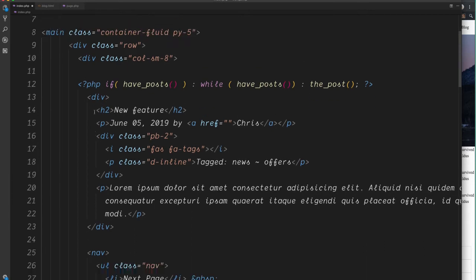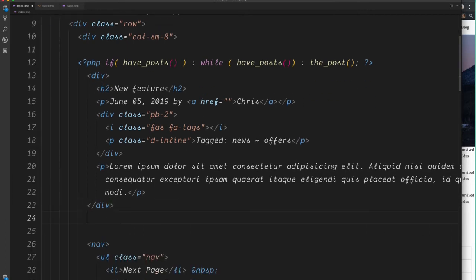and then paste this just after the end of our blog post. The next stage is to go through each piece of static content we have in the blog post and then replace them with WordPress functions. Starting with the title in the H2 tags, this can be replaced with a function called the title.